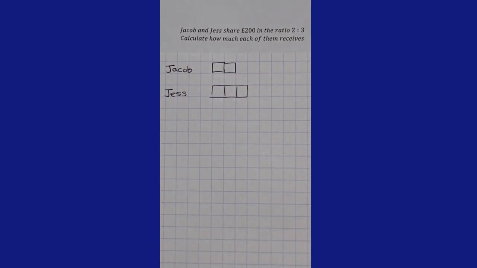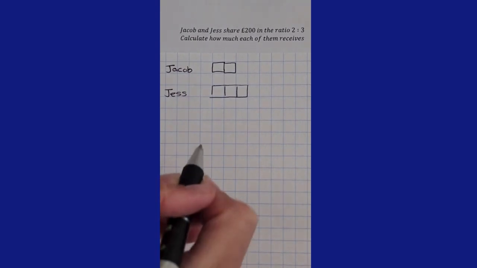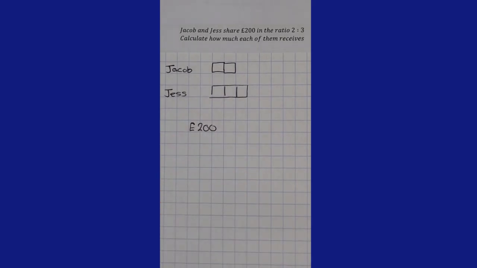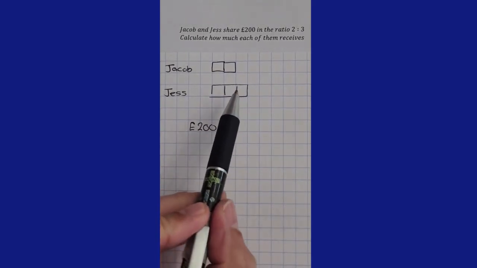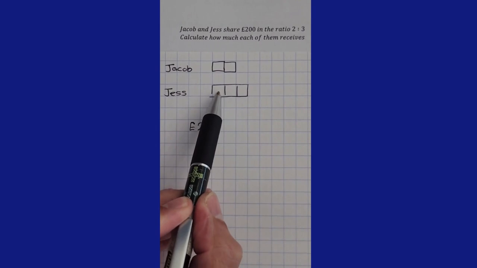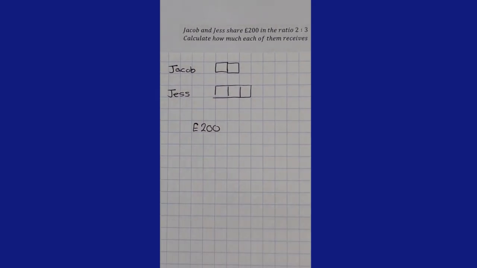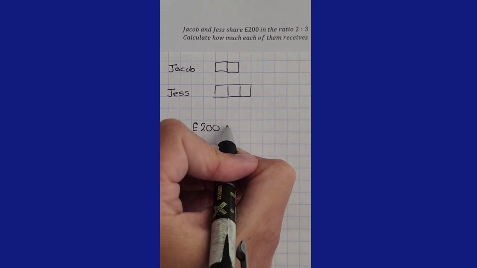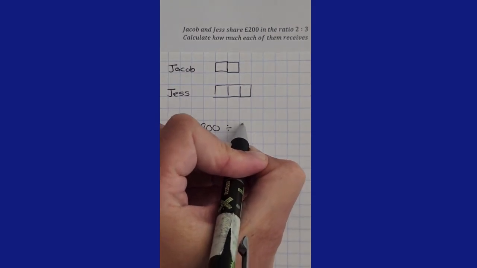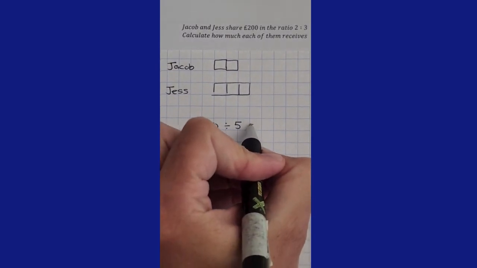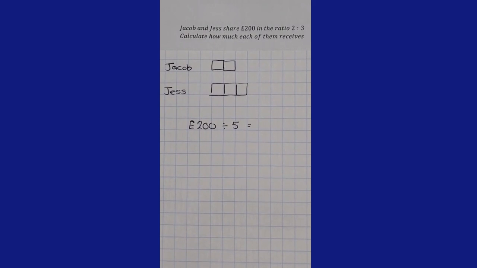Now, how much money did they share? Well, they shared £200. And if we look, it's quite nice visually. We can see that they've shared it amongst these 1, 2, 3, 4, 5 boxes all together. And what's nice about ratios, each of those boxes, each of those values has to be the same. So in effect, they've shared £200 amongst 5 parts, 5 pieces, 5 boxes. So what I'm going to do first is work out what each individual part is going to be worth.